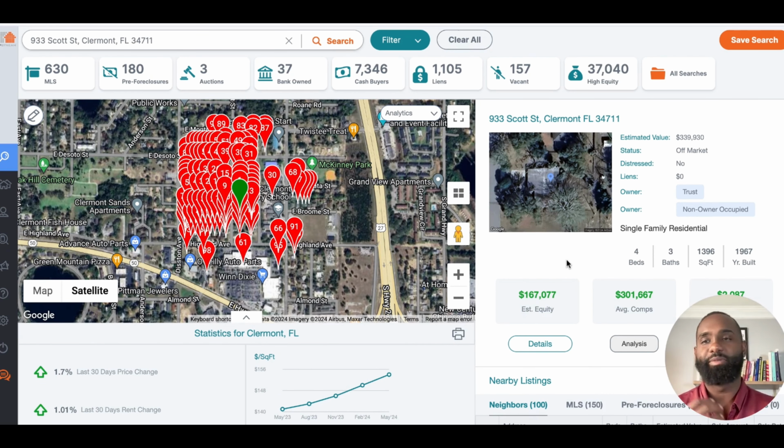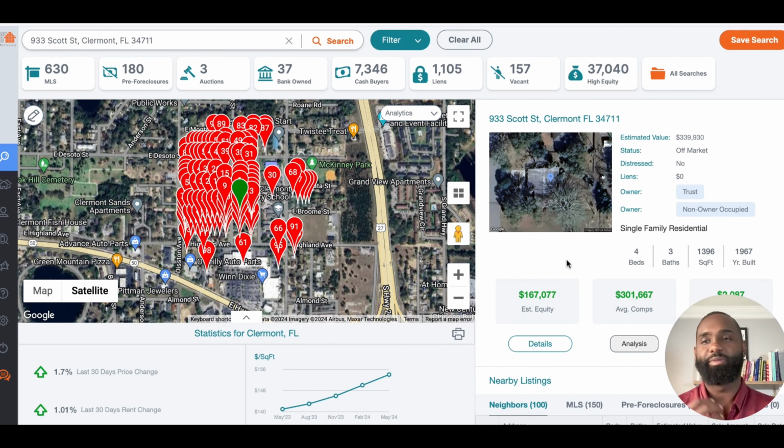Now, this is in the downtown Clermont area, and this is an area that's just shifting right now. There've been 3 flips done in that area. Let's look at comparables. The comps, I believe, are correct. I'm not gonna say it's not correct. I think it'll sell at this price. But let's put this information into the calculator. This is what we really want to figure out. Let's see if it makes sense.